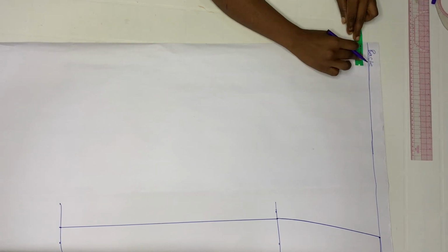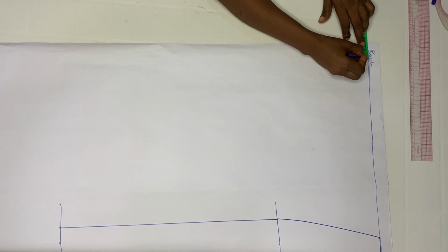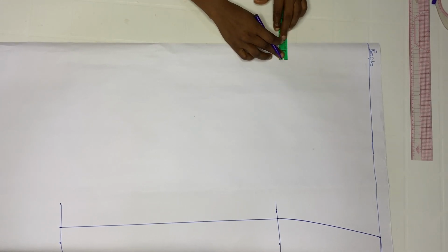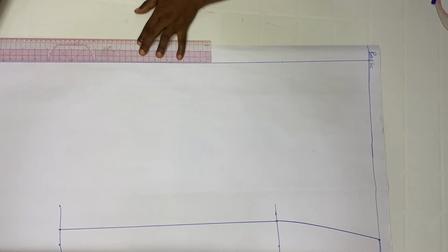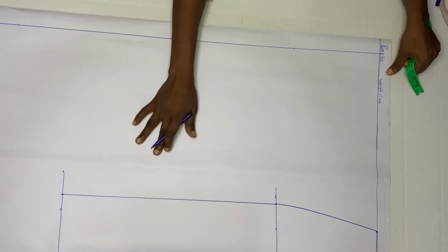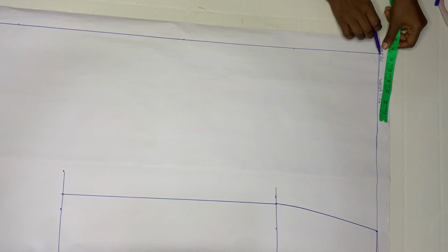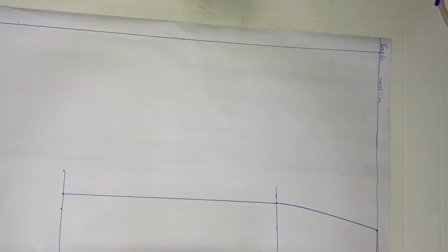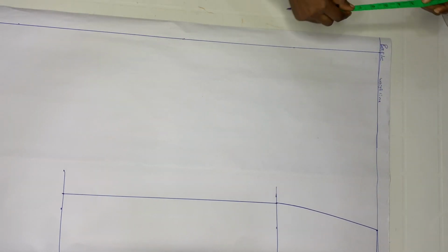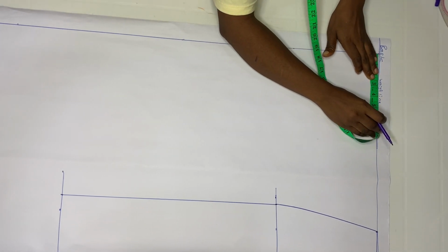So first of all, I'm going to create space for my zipper allowance. So I'm just going to mark out 1.5 inch. Remember, this is also our waistline. Okay, so whatever your round waist circumference is, remember this is where we are starting from. So this space is for our zipper allowance. My waist circumference is 28, so 28 divided by 4 is going to give me 7 inch. So I'm going to go in by 7 inch.